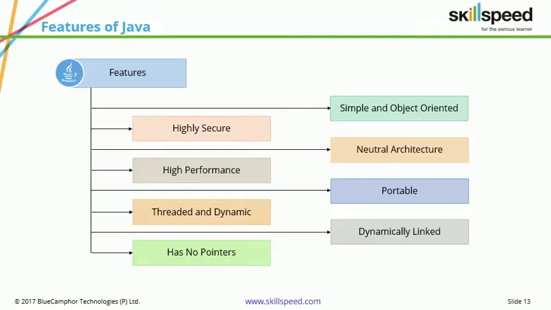Now for the feature of dynamic linking, if I have to give an example, when a program in a language like C is compiled, the compiler will generate something called an object code. Object code is something which is readable by the CPU or the processor. Once the object code is generated, the compiler will invoke something called a linker.